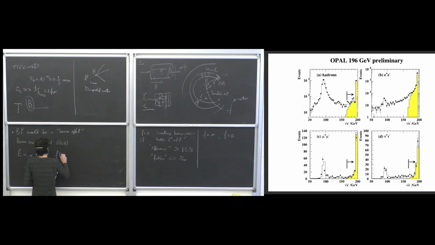I'm going to call f of x the probability distribution function for this variable x, which is then the distribution of the energy. So literally, this is a very well defined, simple statistical concept. So f of x times dx is the probability that the particle in the beam has an energy which is not equal to ECM over 2, but is in a narrow window around x times square root of s over 2, x plus delta x. Okay?